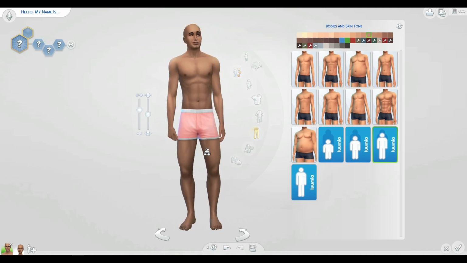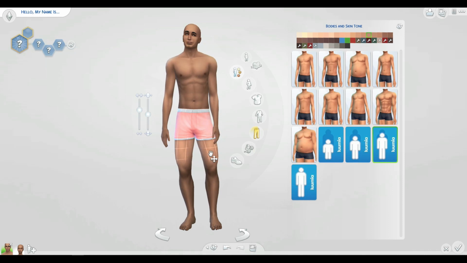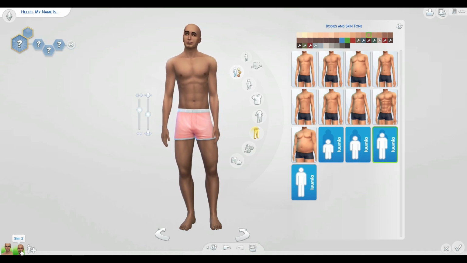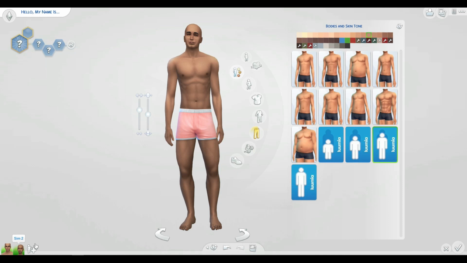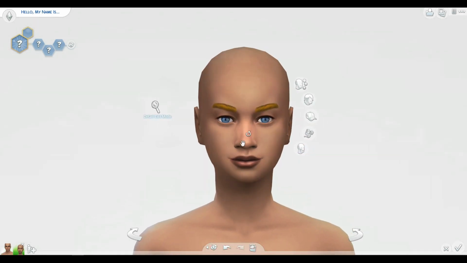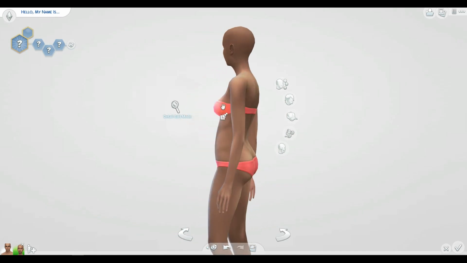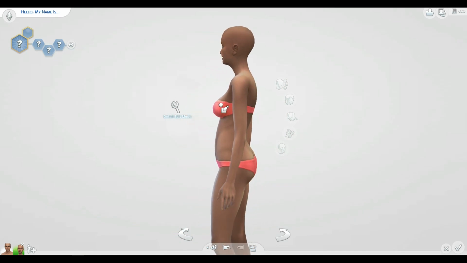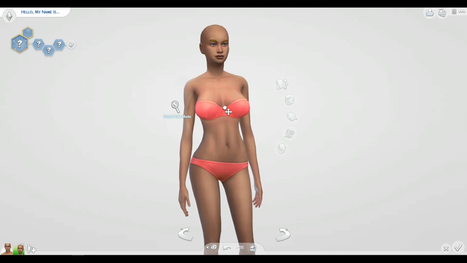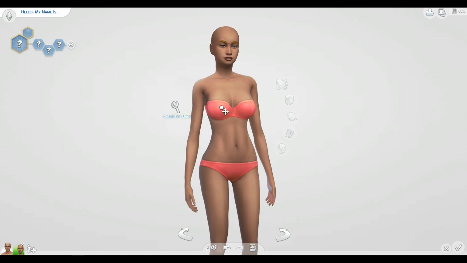Alright, he's very bow-legged there, but usually the clothing will not show as much. Alright, let's head over to the female, and I'll go back and forth. Okay, let's work on her. One thing I wanted to show you with her was the breast. You can go to the side and make them bigger, higher a little bit. But now with the breast separator, you can separate them or have them go like that.